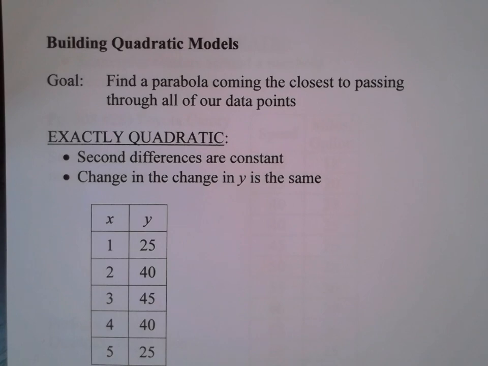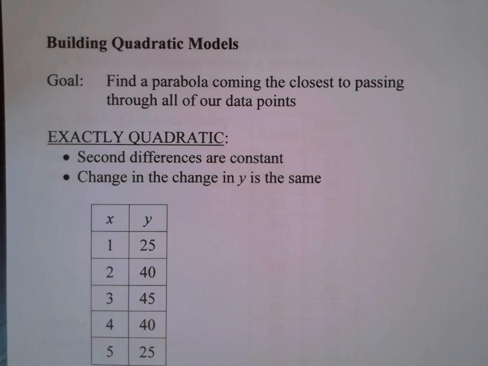We're going to do the same thing here, but now we're working with quadratics, so we're trying to fit a parabola. Our goal is to find a parabola that comes the closest to passing through all of our data points. We would love it if they all lined up right in the parabola shape, then we could come up with an exact equation. Sometimes that's possible, and sometimes that's not possible. We've talked about the different reasons for that. Collecting data is not always exact. Outliers and things of that nature. Okay, so I want to address this like we did for linear functions and look at things that are exactly quadratic and then talk about what we can do when it's approximately quadratic.